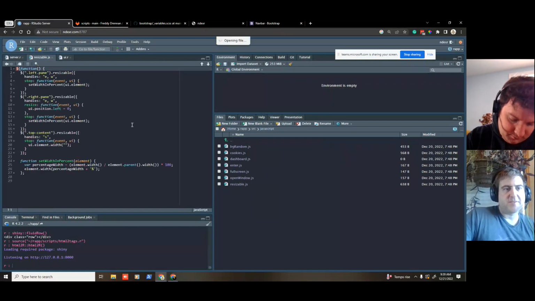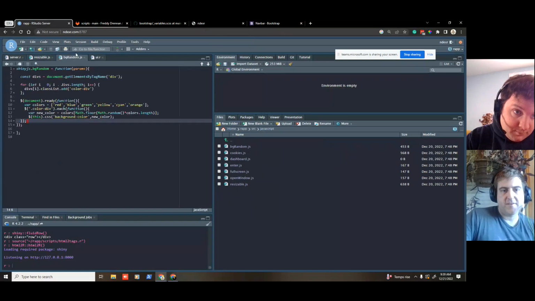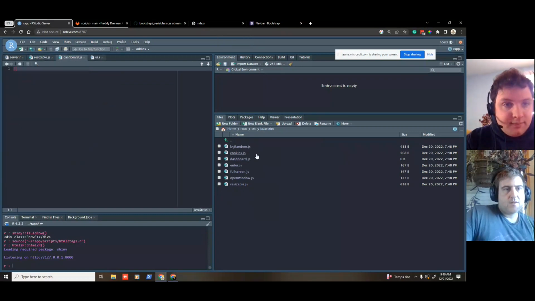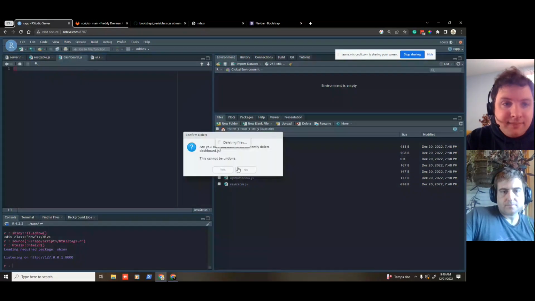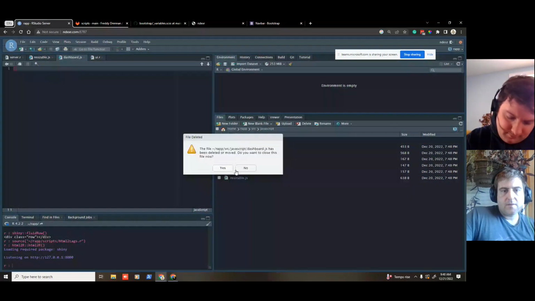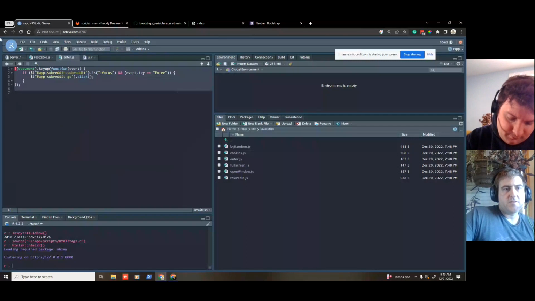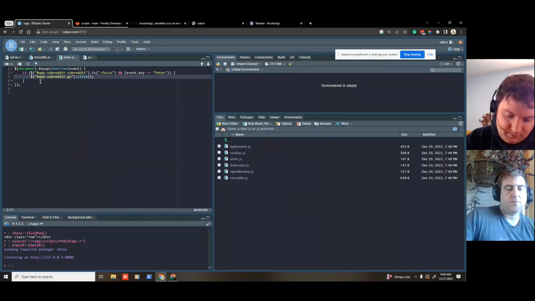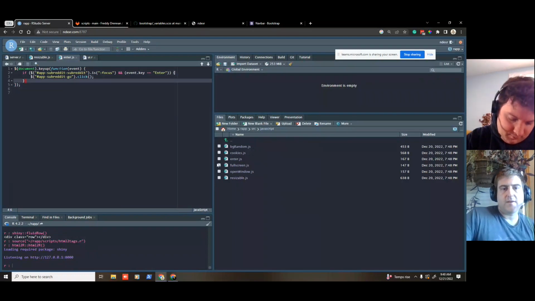This is the JavaScript that I wrote to do that random background the other day. This can be deleted because it's not there. This little enter script I was using for a particular app, where whenever you hit enter the form submits instead of having to do a button press.